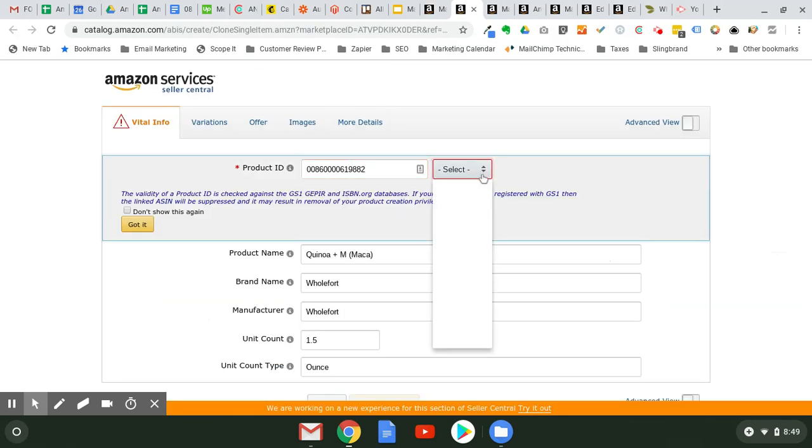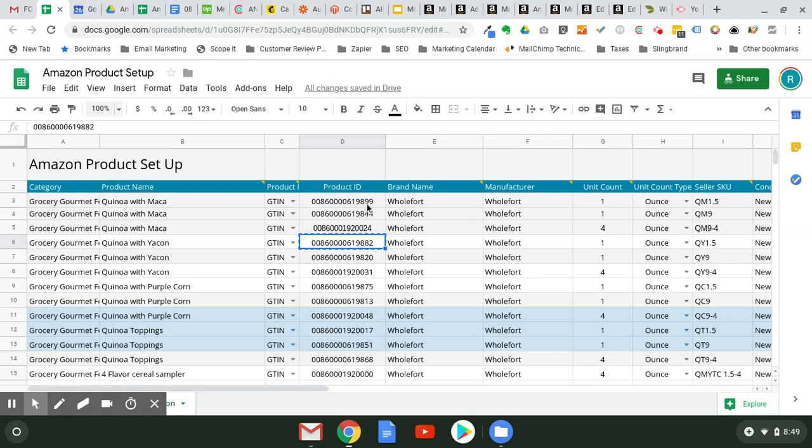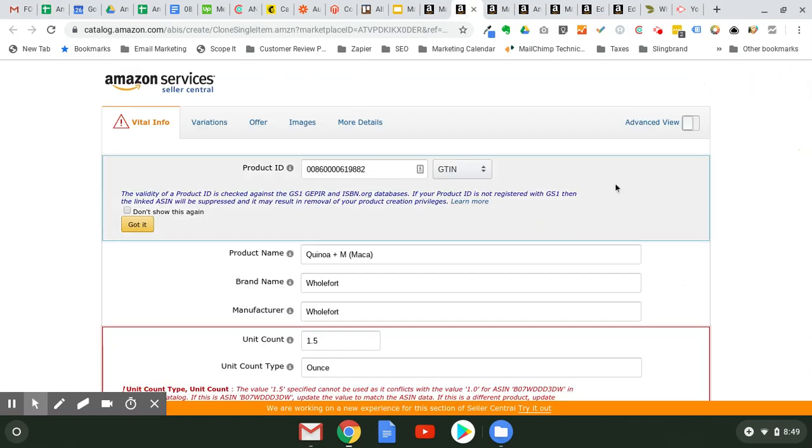And then I'm going to tell Amazon, now this is a GTIN. I know it's a GTIN because the product identifiers here in this column C are all GTINs, okay? So you'll always select GTIN. GTIN is a universal way, across a global thing, of identifying products. You can see that you can also use things like UPC, which is like UPC barcodes. So you can also give it UPCs or ASINs or ISBNs, but we're using GTINs.